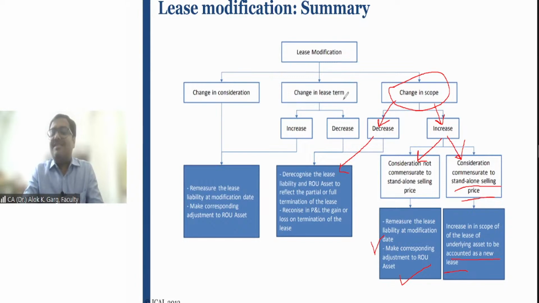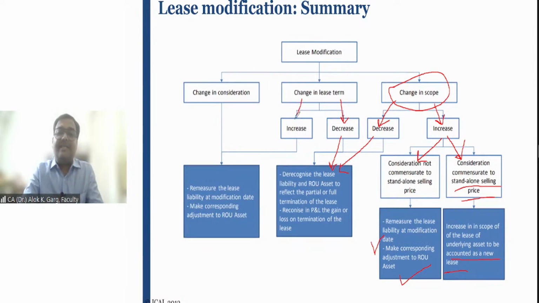Sir, if there is a change in the lease term, meaning a decrease in the lease term, then what happens? If there is a decrease in the lease term, then you have to derecognize a partial right of use asset and partial lease liability. Whatever difference is there, it will go to the P&L.